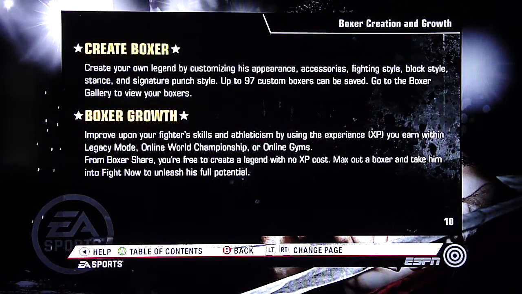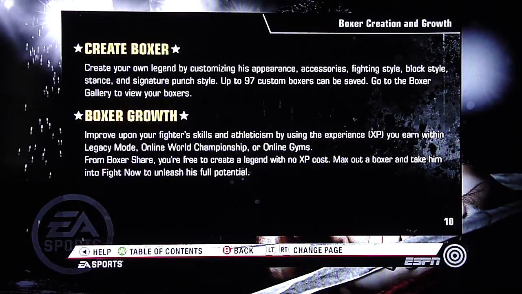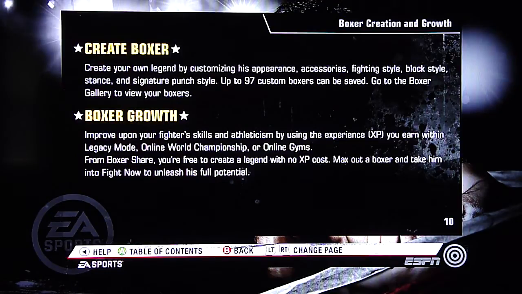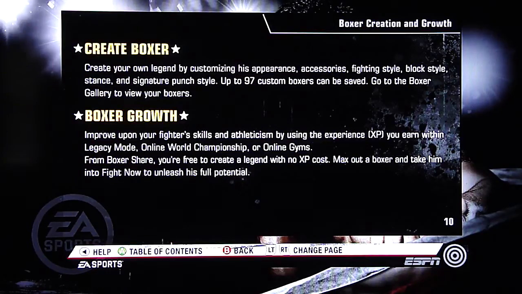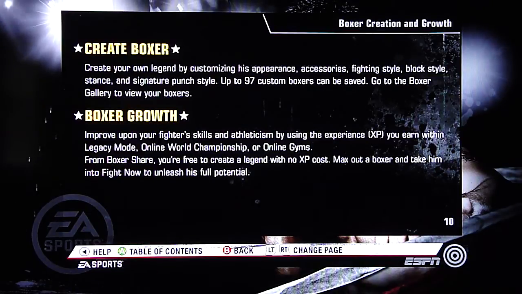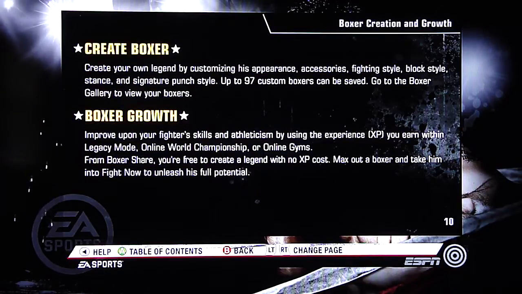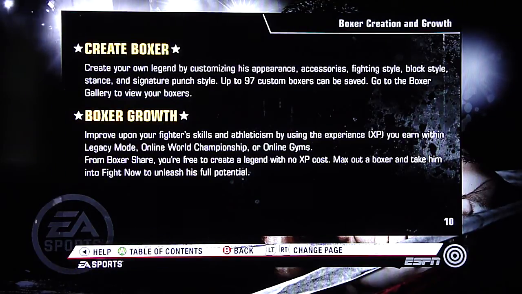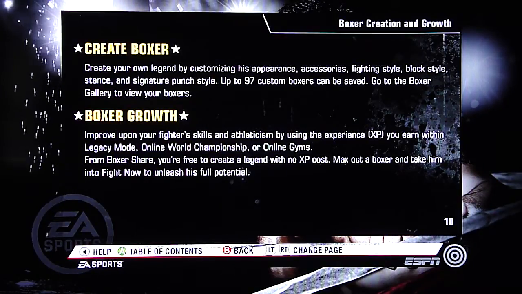Okay. So we got boxer growth and create boxer, create your own legend and customize appearance, accessories, fighting style, block style, stance. Up to 97 custom boxers can be saved. Good grief. That's insane right there. I like that. I really like that right there. Because I think last year in Fight Night Round 4 we had up to 40. I believe it was up to 40 you could save. So that could be very interesting if you can create a nice little roster for each boxing weight class. I mean, you can have a good variety of boxers with up to 97. Wonder why they chose 97 instead of 100.